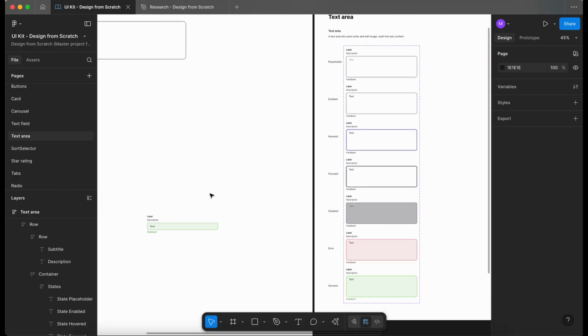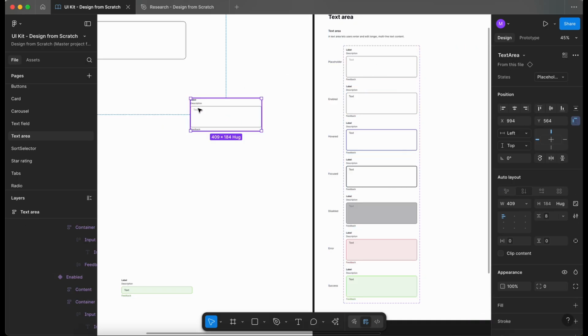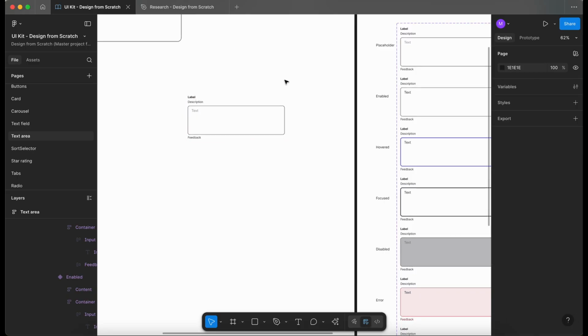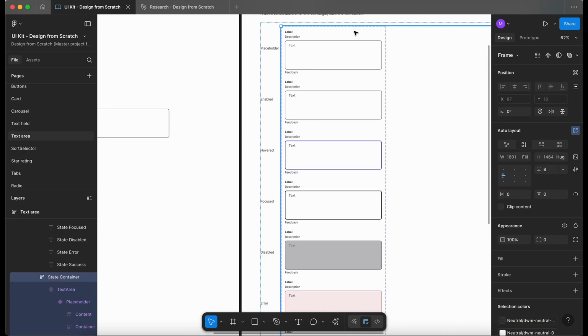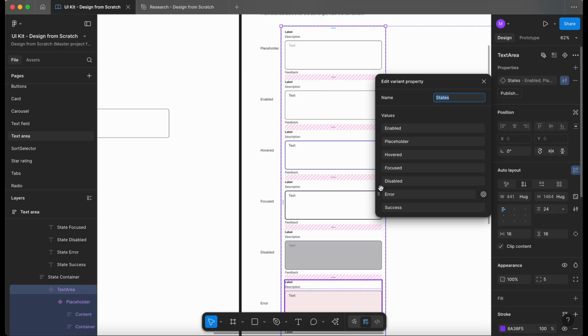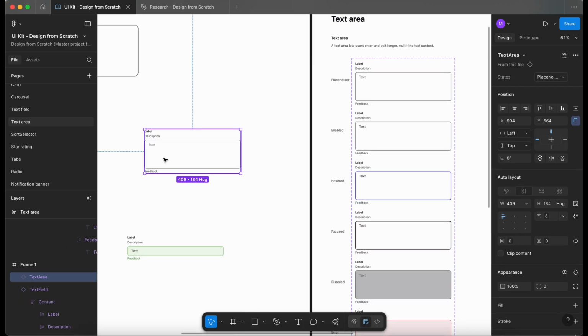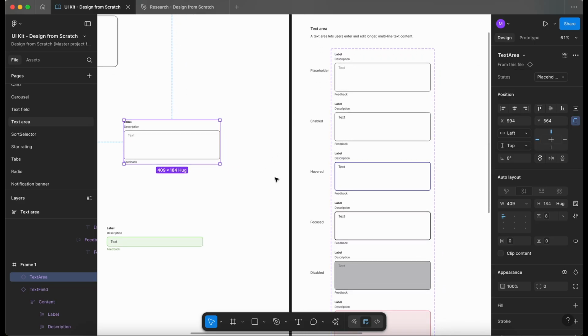Let's just drag out an instance. So let me just move that down here. Let's take our placeholder. So it's option, click and drag. And let's just go in here and let's see. So we have our different states that we can cycle through. So the first thing I want to do is click back on the component and click on the settings, and I just want to reorder this so it aligns with what we have. Okay, so we've got our different states on our text area component. We've just reordered them as well, so that's good. They're in the right order.